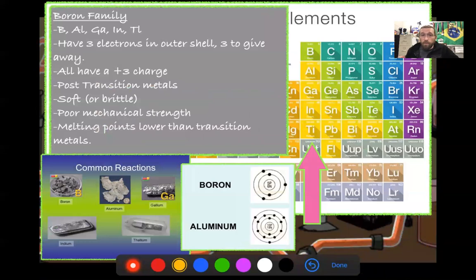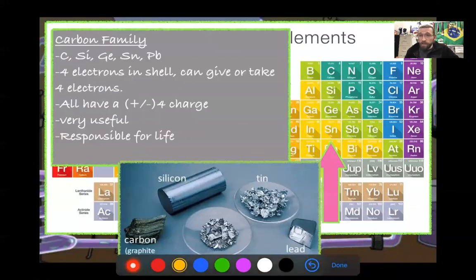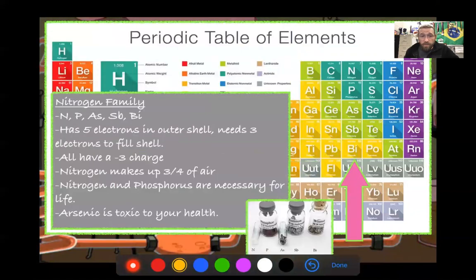You get into the boron group or the boron family, and all of those have 3 electrons floating around the outer shell. And as a result, they're a little less reactive than the 2 previous groups that I just talked about. They have a lot of different characteristics, which you can see there on the screen. I'm not going to go through them because that's not really the point of this. I really just wanted to point out that these are arranged in that manner. And because they all have the same number of missing electrons in their outer shell, they react the same. And I wanted to give you a couple of quick visuals there. So hopefully this helps you out with this week's assignment.